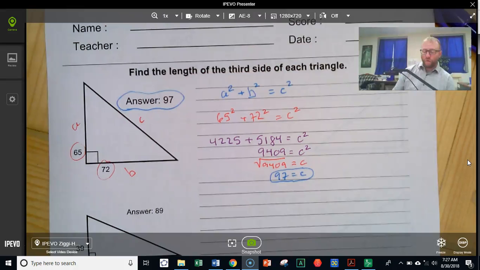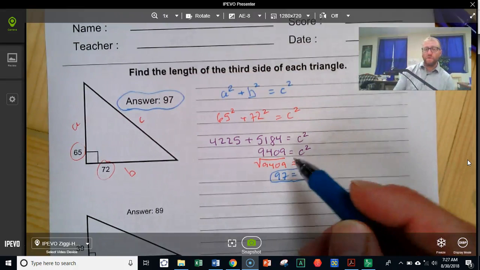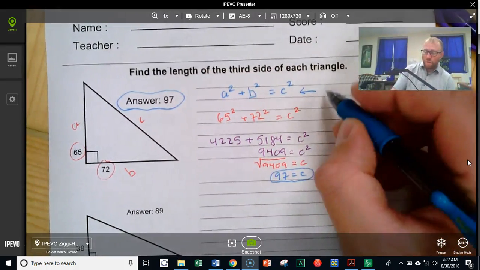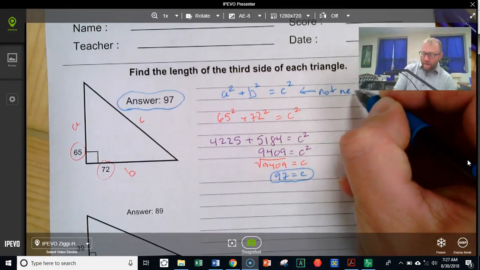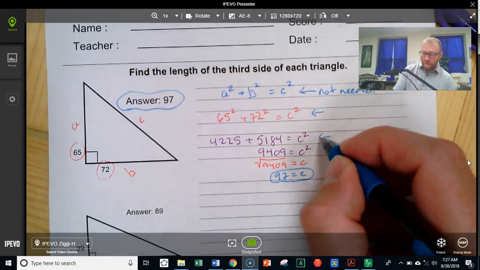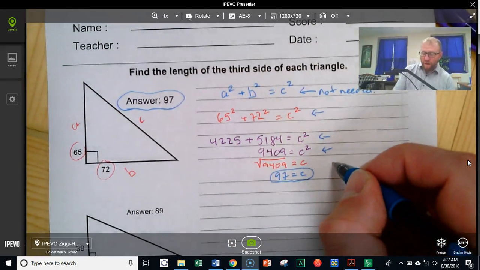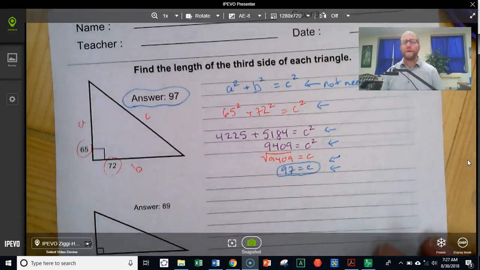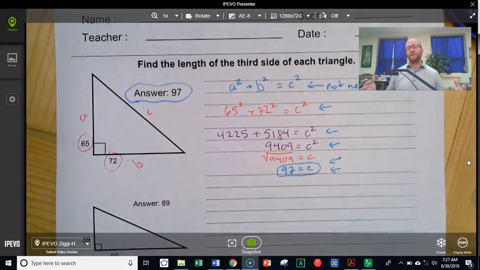Of course, you've got all the answers here, so you can check your work, but you must show your work, and this is the work I expect you to show. You don't have to show this line. Not needed. But you have to show this line, this line, this line, and these last two lines, just to show that you're following the procedure. Plus, when it comes to presentation quality work, you want to be able to show people what you're doing so they can follow your work and understand it. So it's not just about not cheating, it's about explaining to other people what it was that you did.